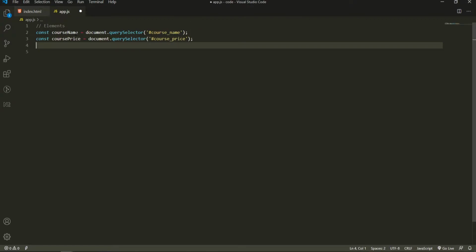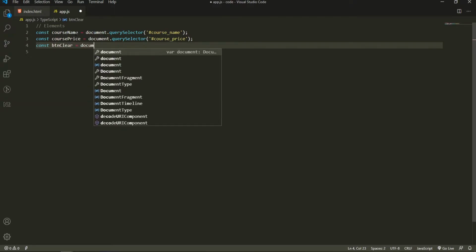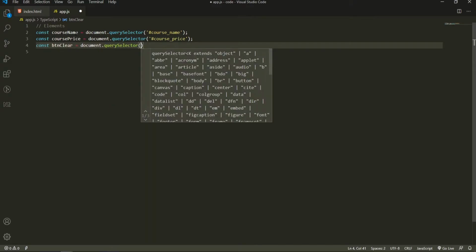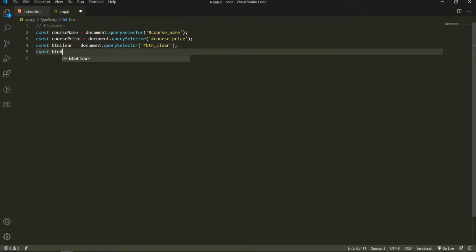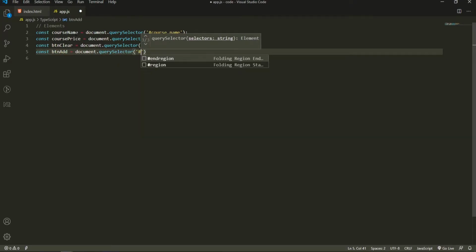I will also need to run some events on buttons that we have in our HTML, when we click the button. So I should get those buttons also in my app.js. So const btnClear, document dot querySelector, and the ID is btn clear like this. Then const btnAdd will be equal to document dot querySelector of btn add like this.